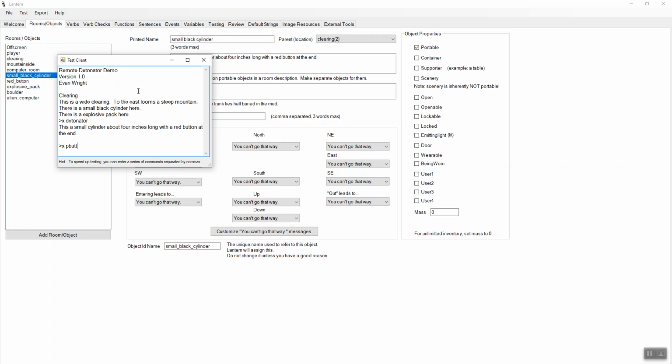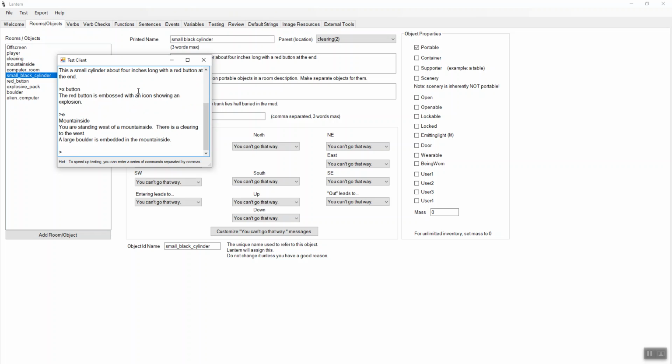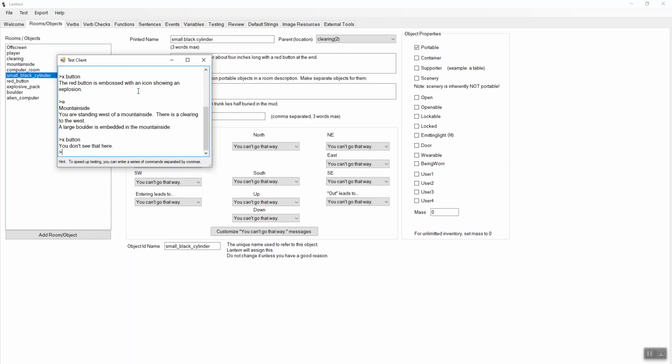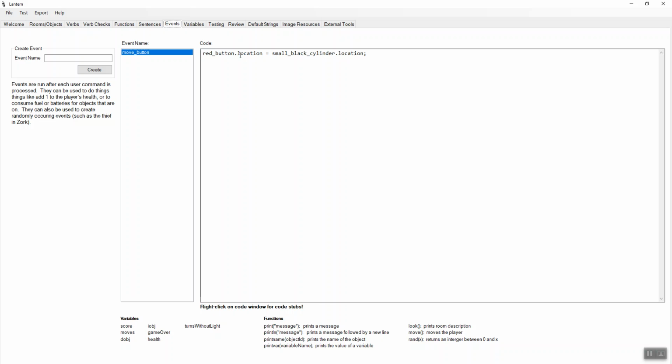All right, now let's examine the button. The red button is up. Now if I go east, I can still examine the button. It says the button is not here. Where's the button? Let's go to our event and see what's going on. The red button's location should be the small black cylinder's location. Not sure.